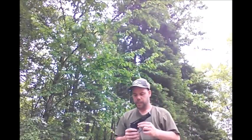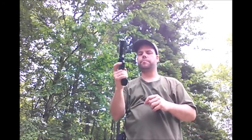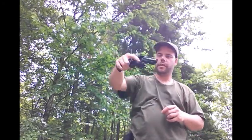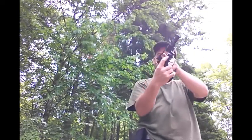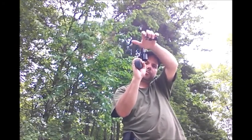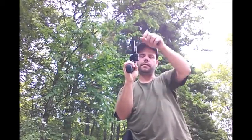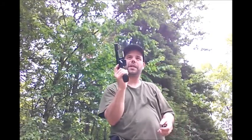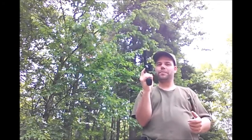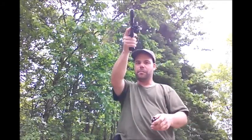Okay, so I'm going to do this one weak hand. Basically when I pull my revolver out, this is my BB gun, I've ejected it, I've got my finger right where it needs to be. It's well away from the forcing cone, which is really hot. I'd come down, smack it one, two, three times, and you come down straight. The reason why you come down straight is that if you come on an angle, you could bend your ejection rod, and you don't want to do that. Revolvers are very reliable, but they are kind of a precision machine. You can be as rough as you want with them, but you have to be rough the right way with them. So after I've done that, I tilt my revolver forward.